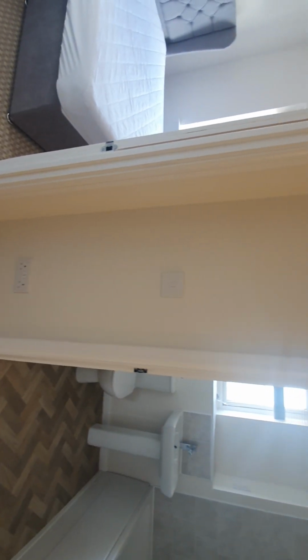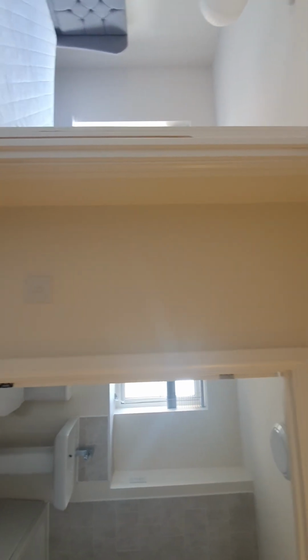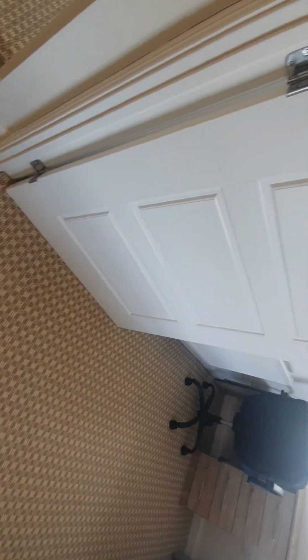Excellent condition. If I get a close up look, no hairs or dust in the grooves, no handprints on or around the handle. Wall between bathroom and bedroom number 2, excellent condition. No handprints, no scuff marks, no general wear and tear marks, no concerns. It's really, really good condition. A wall above the bedroom 2, clean. And the door, again, excellent condition. It's pristine with no concerns.